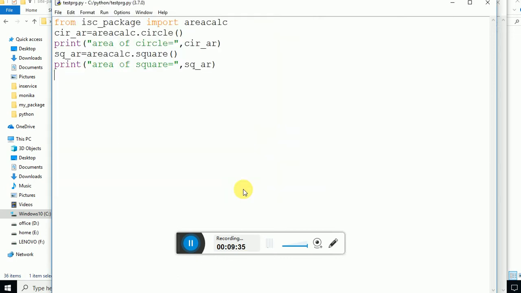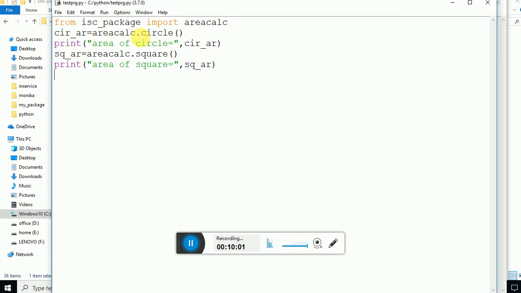Just look at the coding. What we have to do, we have to include syntax just like given above. From ISC package, this is the name of our package. After that, import areacalc. This is the name of our module. And for calling the function of that module, we need a dot. Syntax, that is name of the module dot circle.